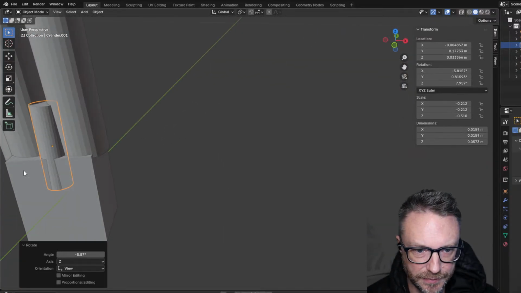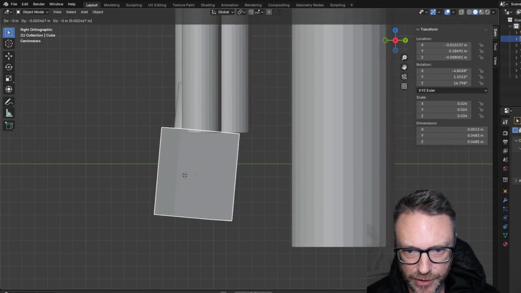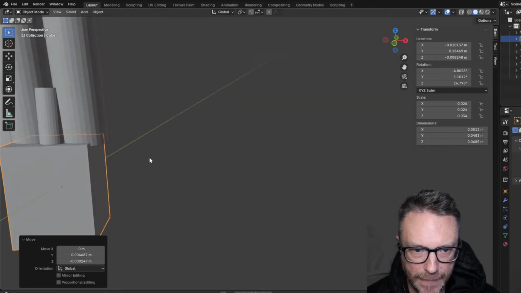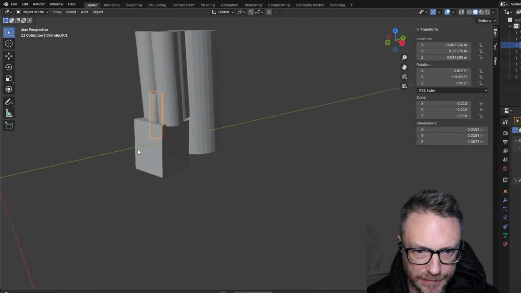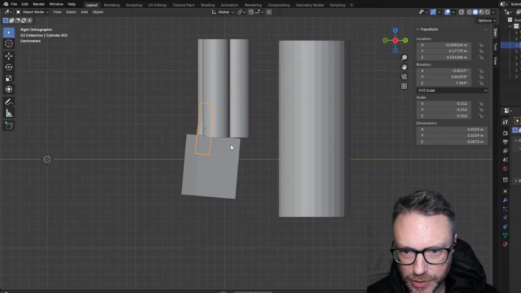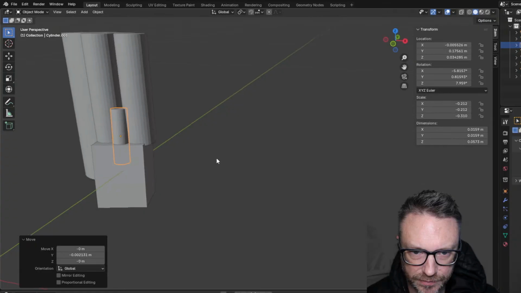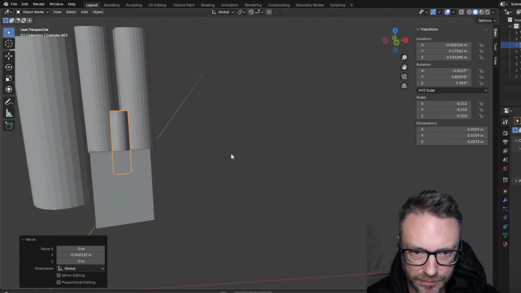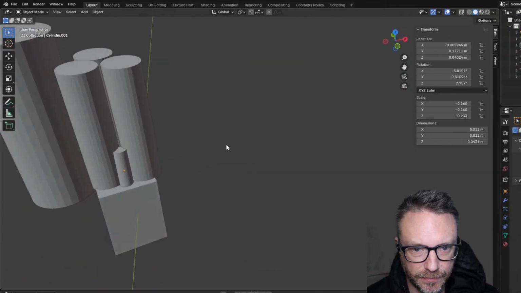That's close enough. And this will necessitate the box coming out a little bit, just to make that work. And we don't really want it nestled in. In fact, there we go. Okay, I'm feeling pretty good about that.